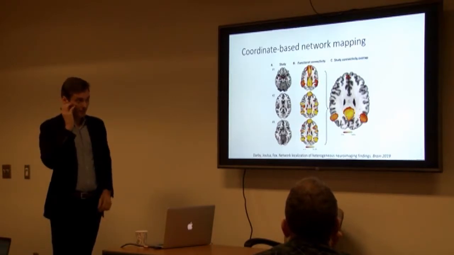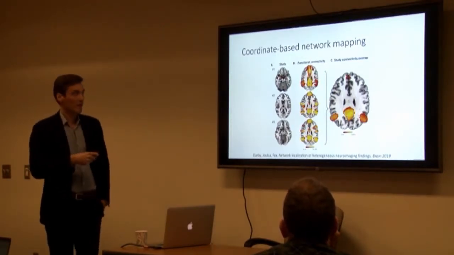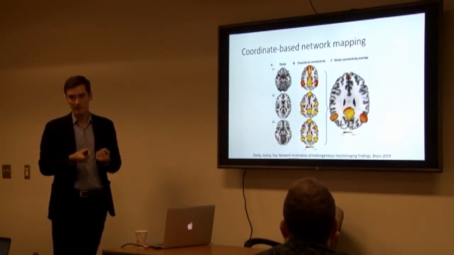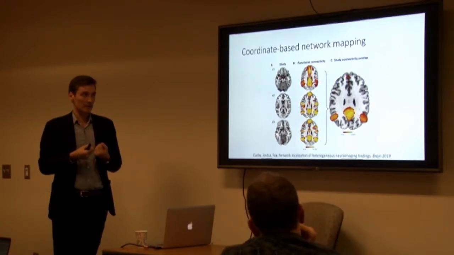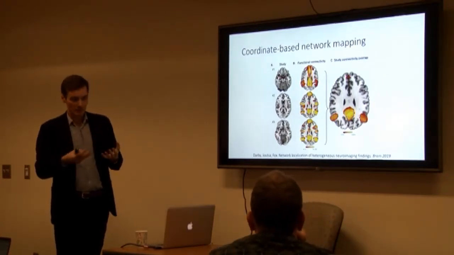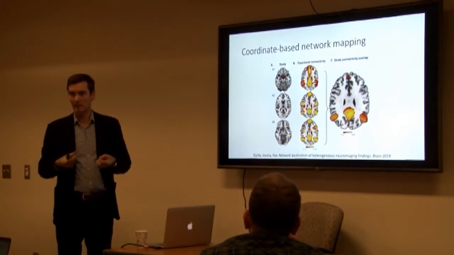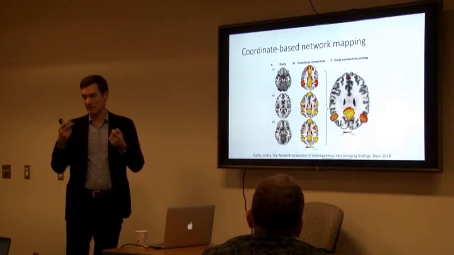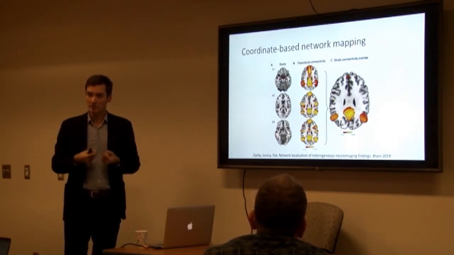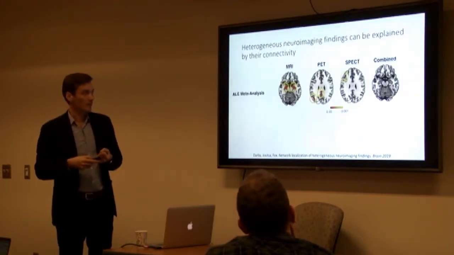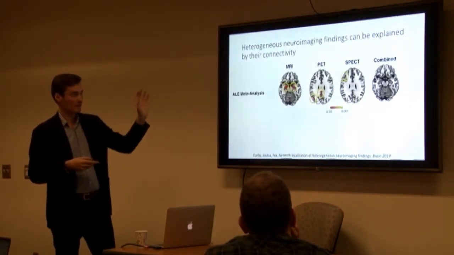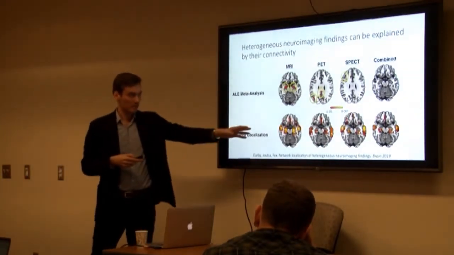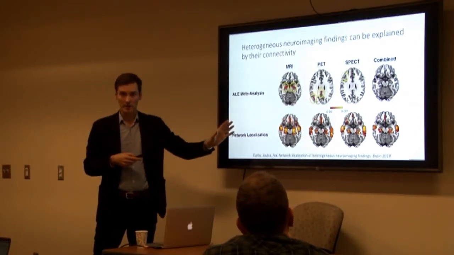So, as we did with brain lesions, now we use the atrophy coordinates as seeds for the analysis, with the hypothesis that the heterogeneous neuroimaging findings could be explained by the fact that they are part of the same network, but different modalities have different sensitivity for different parts of the brain. So when we run all of these coordinates that we extracted from all of these studies through the connectivity pipeline, the results start to look much more similar across different modalities.